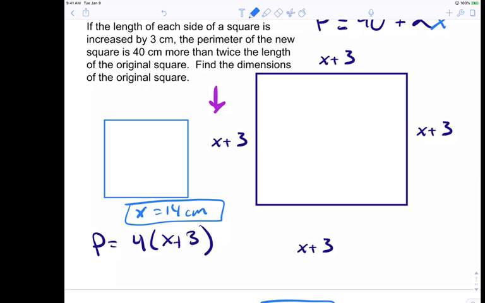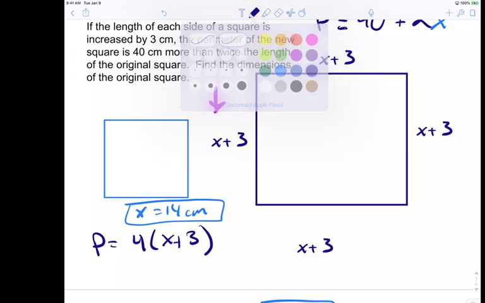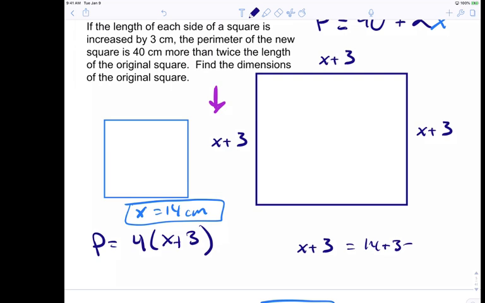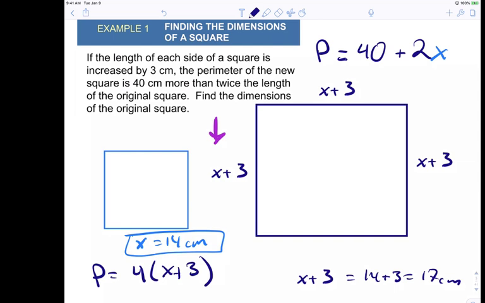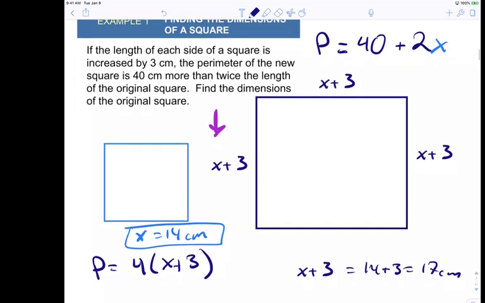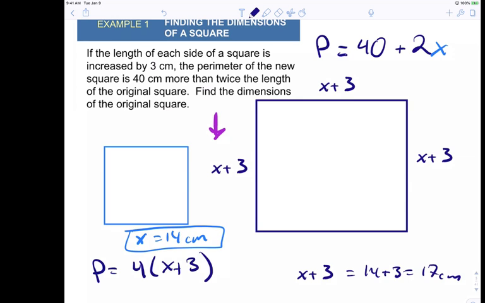So we're saying that this one is going to be what, 14 plus 3, which is 17 centimeters. Let's see. It says find the length of each side of a square. So we went from 14 to 17. It says the perimeter of the new square is 40 centimeters more than twice the original length. So if we say the 2x plus 40, 17 and 17 is what? 34, 54? Is that 54? I'm just saying, does 14 work in the context of the original? Our claim is that the perimeter of the original is what, 54? Is that right?